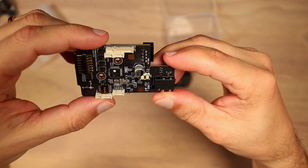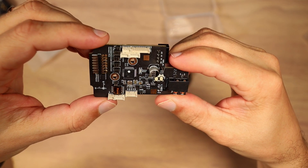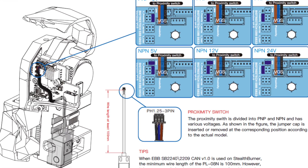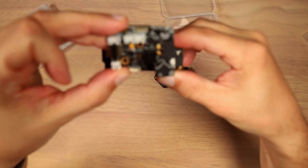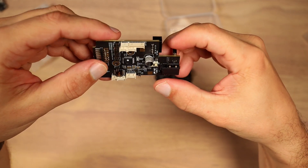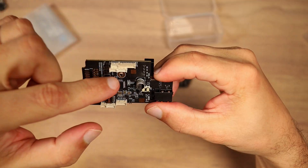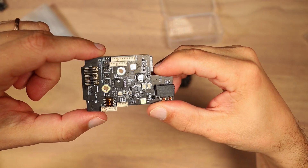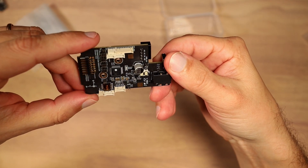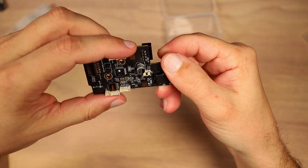This board has a few advantages over the SB2040. One of them is it has an opto-coupler so you can connect your inductive probe directly, which is very convenient — with the SB2040 I had to switch my printer to use a Klicky probe and that was extra work I didn't expect. Another thing: this one has a BLTouch connector, though I would honestly prefer bigger connectors over a BLTouch connector. I'm not sure how many people actually run BLTouch with a Stealthburner toolhead.